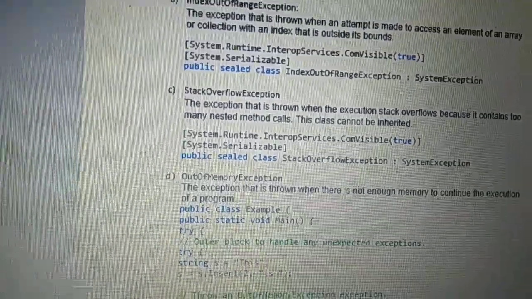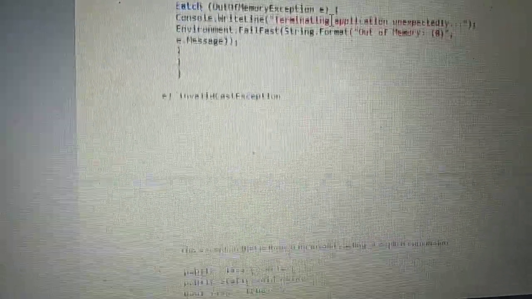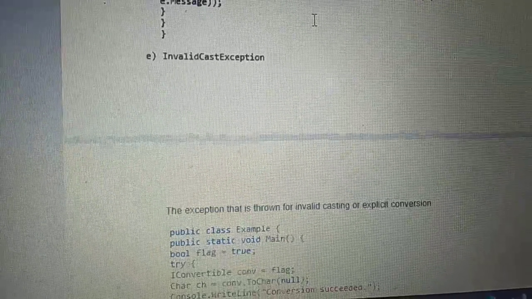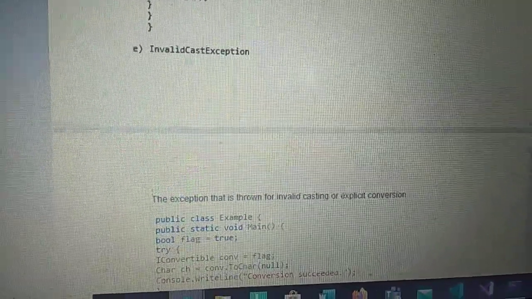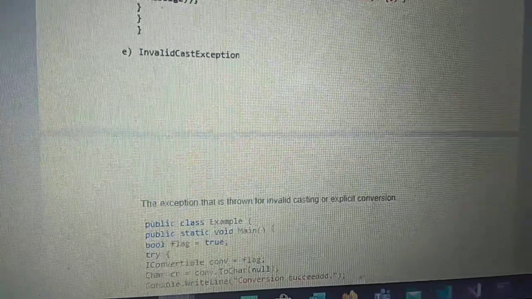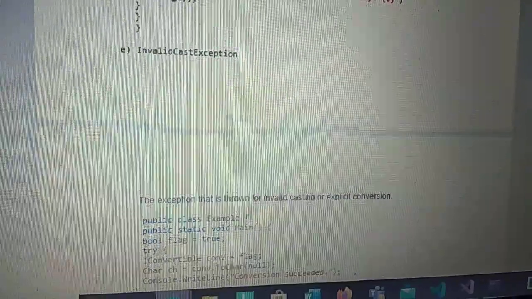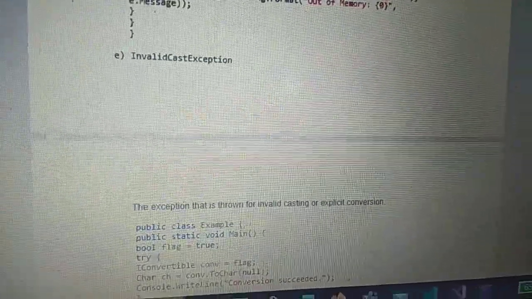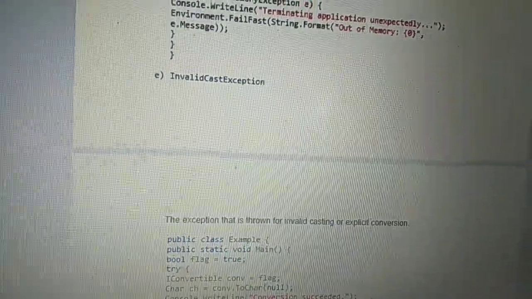The next exception is the invalid cast exception. This basically happens when I try to cast one reference type to another reference type which is not really compatible in that particular program code, then it will send me an invalid cast exception.